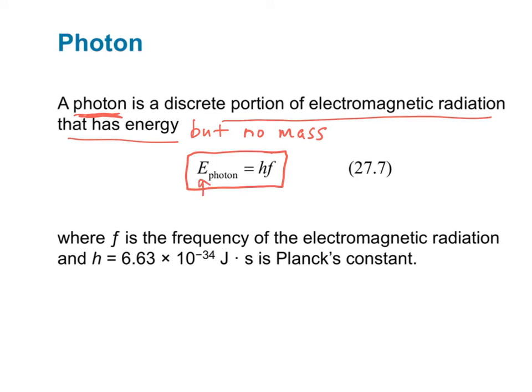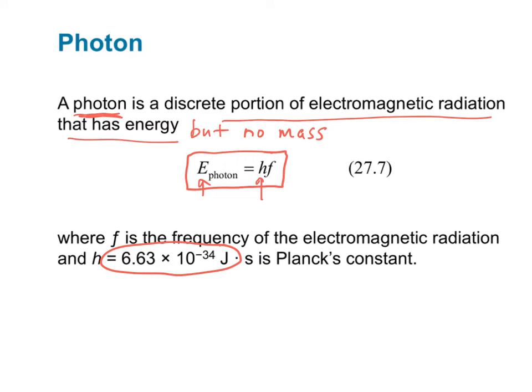The energy of a photon is equal to a constant h times the frequency of the photon. And you might have seen this in your reading. This constant is called Planck's constant, after a German physicist, Max Planck. And it's a very famous number, 6.63 times 10 to the negative 34. This equation is kind of like the Newton's second law equation of modern physics. So this is really the key equation if you're talking about the amount of energy in a photon, especially as it applies to the photoelectric effect.